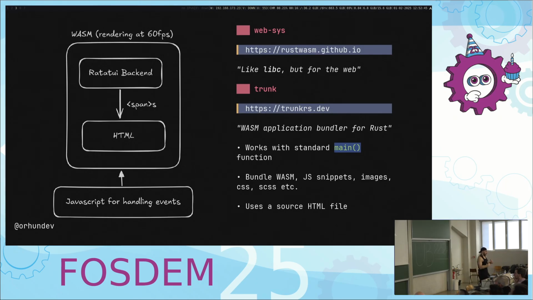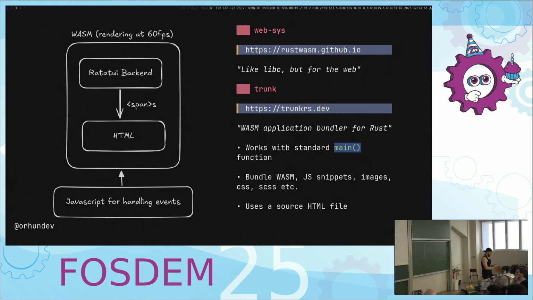And for setting up your WebAssembly application, I wanted to use Trunk. If you have used wasm-bindgen, you maybe know that you've got to annotate your functions, or there's some other stuff that you need to do to set up your app. But Trunk is super straightforward. It works with your main function. You just have fn main, run trunk serve, and it works.